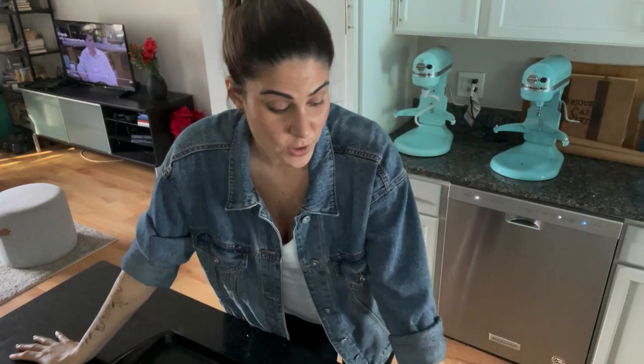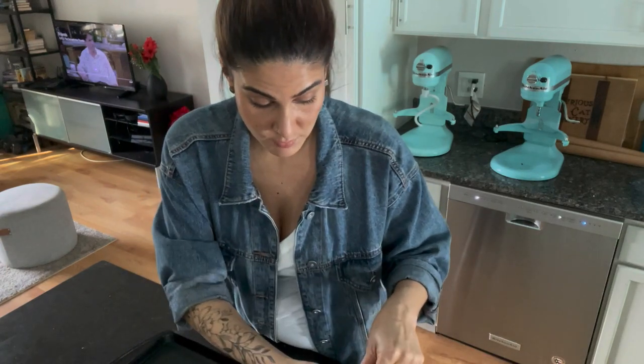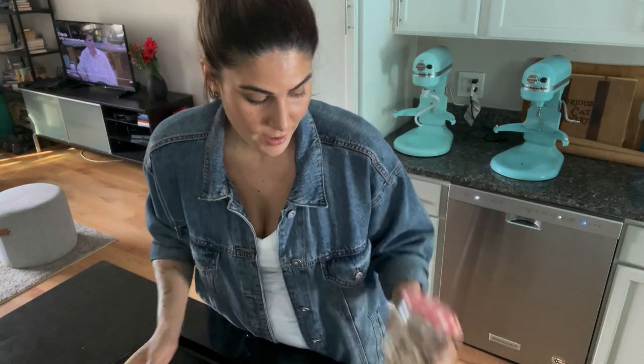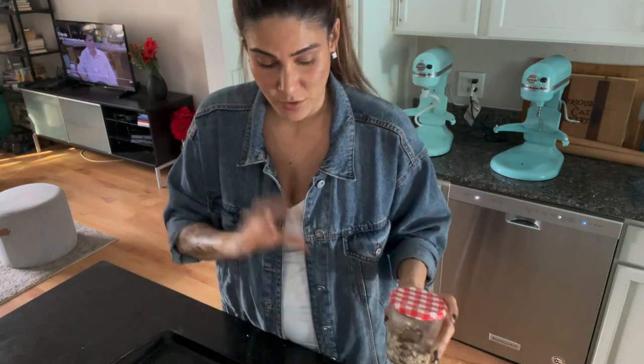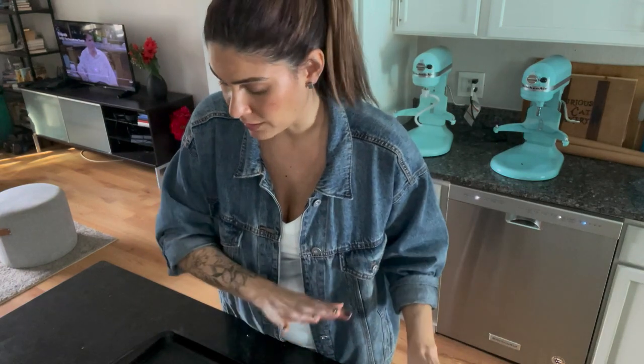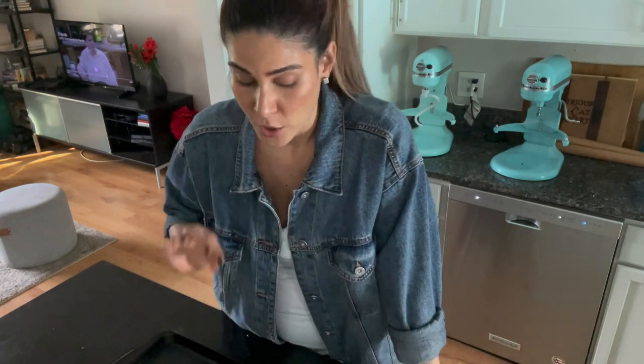So the first thing we're going to do is just toast some nuts. I have some different kinds of nuts here laying around. I have pecans, walnuts, and some hazelnuts as well. If you don't have them crushed already, put them in a Ziploc bag and just slam them with a rolling pin so you get them crushed. I'm gonna lay them out on this pan, and we're gonna put them in the oven for like 5 minutes just to get the oils out and get them toasted, because that really helps bring out that nutty flavor. You don't have to do it, but it's a game changer, and it's really such a small step. It's gonna make the flavors really shine, so totally worth doing.